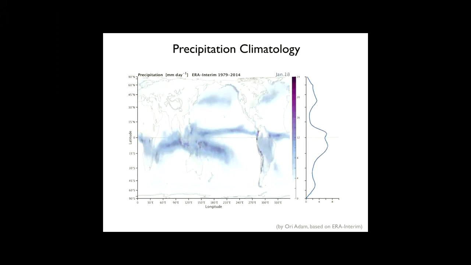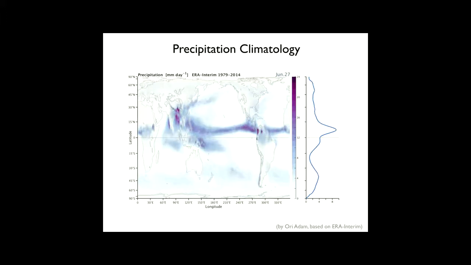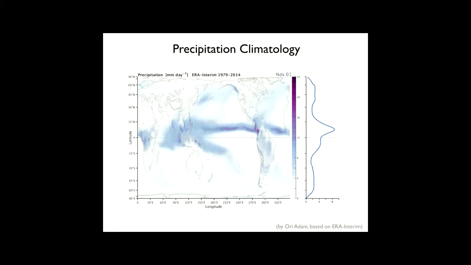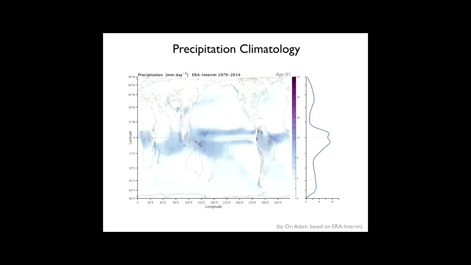And you see a few features that have come up last week. Here's the ITCZ, a strong precipitation band, the band of strongest precipitation on Earth. Here's the South Pacific Convergence Zone. It's a kind of slanted thing that's somewhat weird, weird in the sense that we don't fully understand how it comes about. This is summer now, so you can see the monsoon rainfall over Asia. In general, the stronger precipitation moves northward into northern summer, and now it'll move southward again to southern summer. The ITCZ moves south. You see more precipitation in these subtropical regions here.